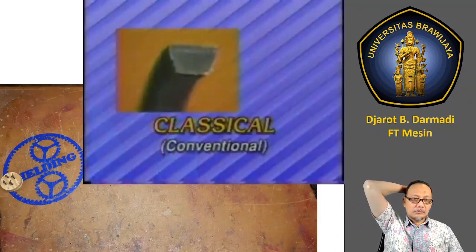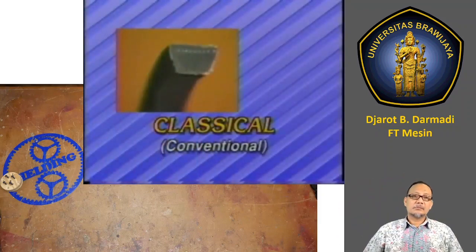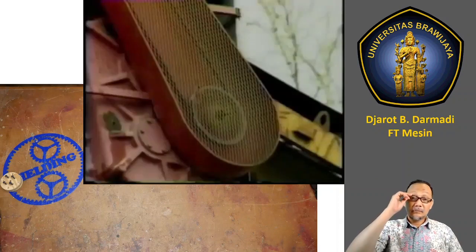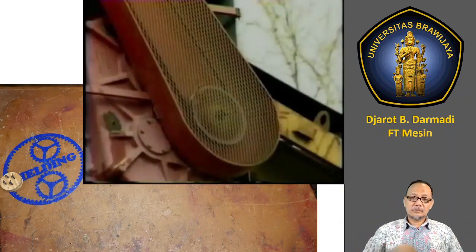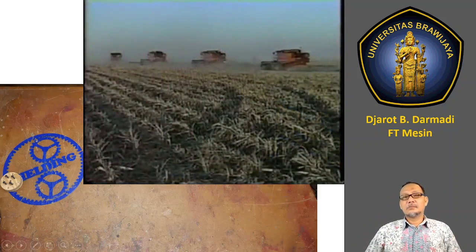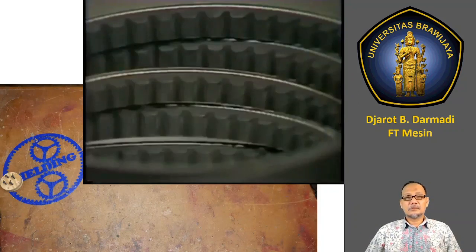The most common belt type is the classical or conventional V-belt. The classical is also known as a multiple belt because one or more belts of the same cross-section can be used on one multiple drive. Typical applications for the classical V-belt include industrial fans, blowers, conveyor drives, oil field equipment, and agricultural equipment. Classical belts are also available in the cog construction.